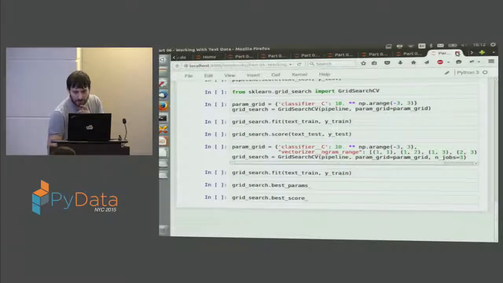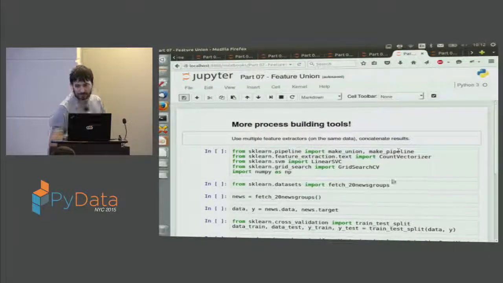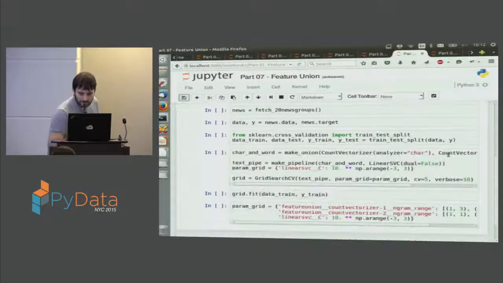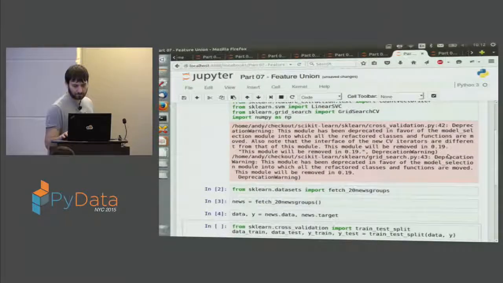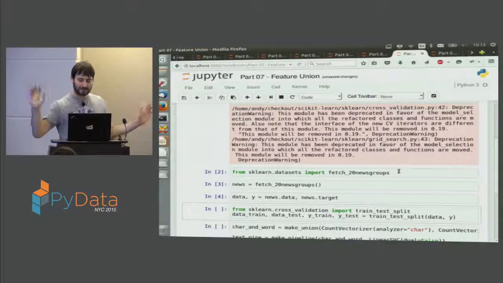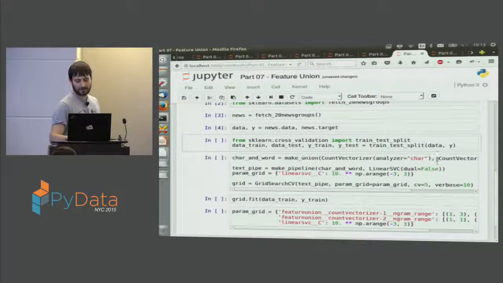This is the same notebook. Okay, so here I use another text data set. Actually, I don't know why I picked different text data sets here, but it's a text classification data set.